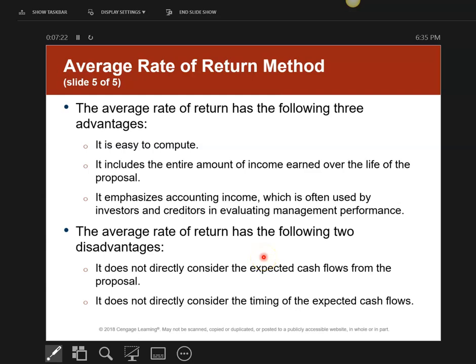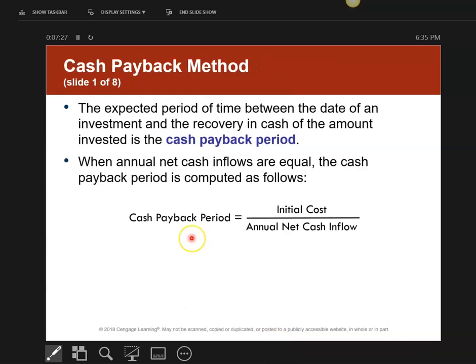Next, we're going to look at the cash payback method. This is another method that does not care about the time value of money. And so here's my formula for cash payback: the initial cost divided by the annual net cash inflow. Net cash inflow is when you are getting money coming into your company. Now, by the name of this, you know that with the cash payback method, your only concern is when will I get paid back all the money I'm investing? Okay? And so we're going to look at that formula.